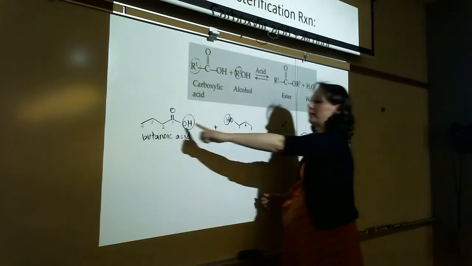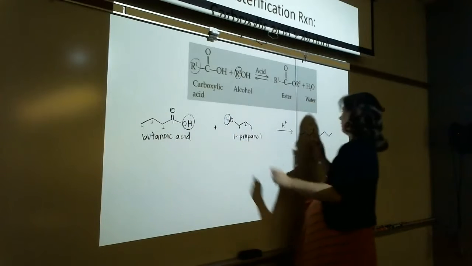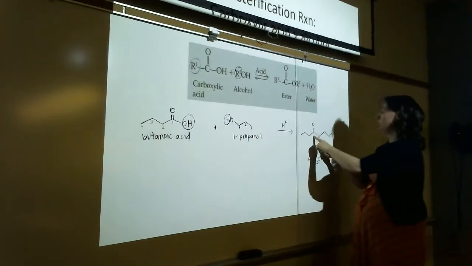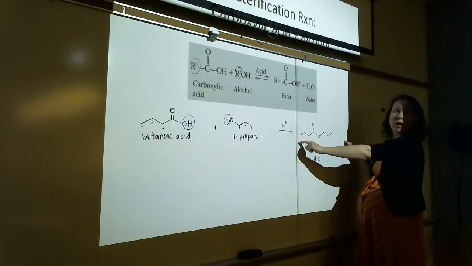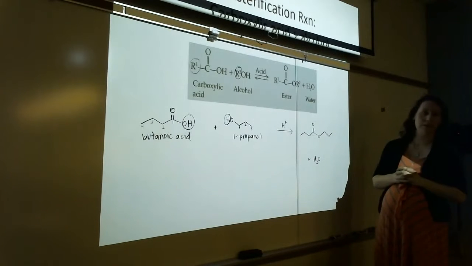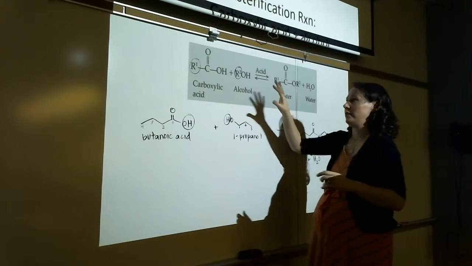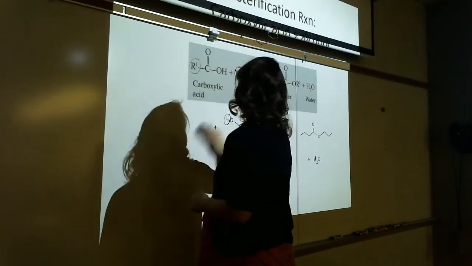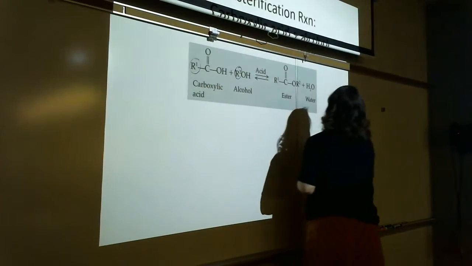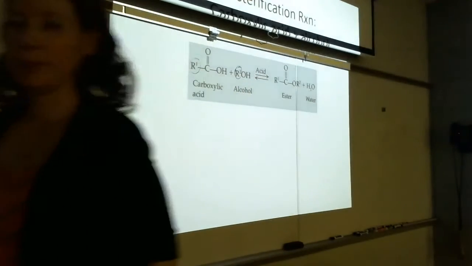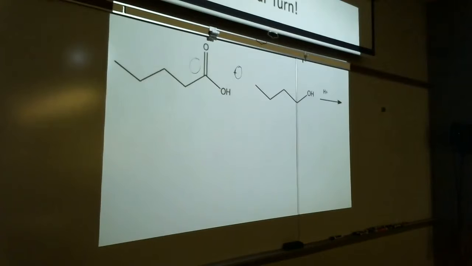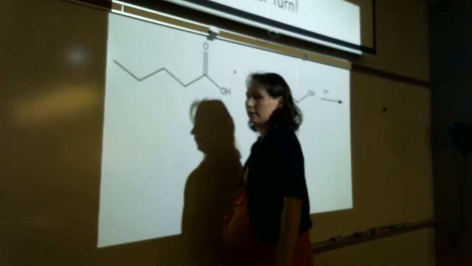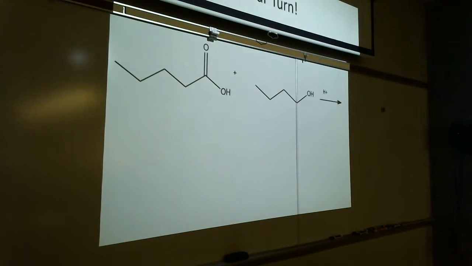Whatever this R is, that stays attached to the carbonyl. And whatever this R is, that stays attached to the O. Those two make your ester, and then your R groups are just off the sides. Make sense? That's why we can generalize it with R or X or whatever variable you want to use. So there's one I just talked about. Let's try this one. I'll give you a second to try this. We don't know how to name the product yet, but I'm going to pause it and let you try.